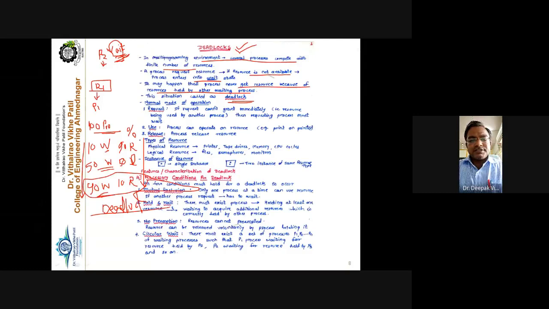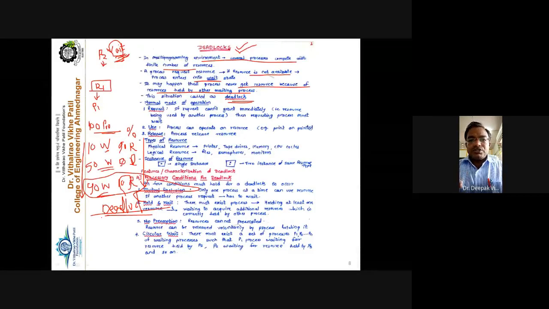Very few processes run in the system, and 90% of processes are in a waiting state. What is the meaning of waiting state? They are not in a running state. They are waiting; they could not perform useful work or their task. The running processes are only 10%, a negligible amount, and that is of no use. We call this situation a deadlock, or in our day-to-day language, the system hangs. The operating system hangs, meaning the percentage of waiting processes is much more than the percentage of running processes.